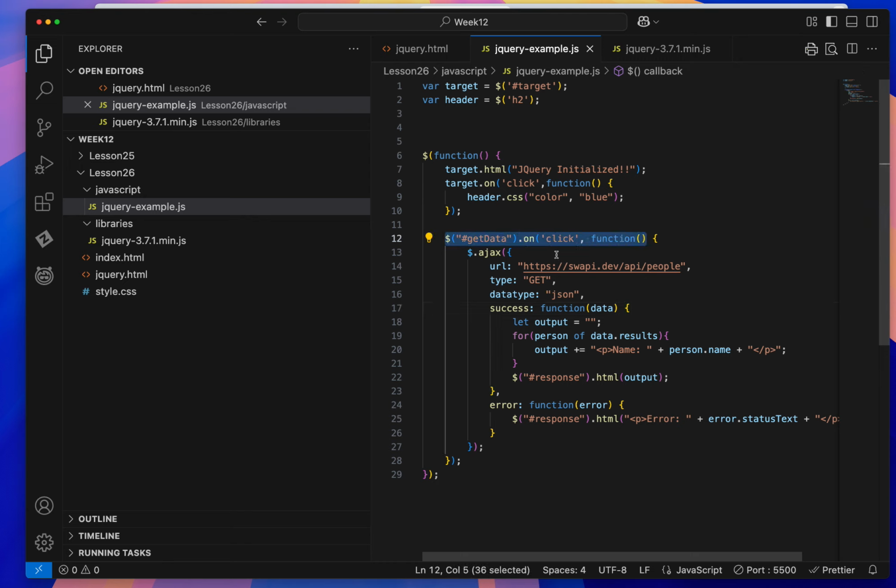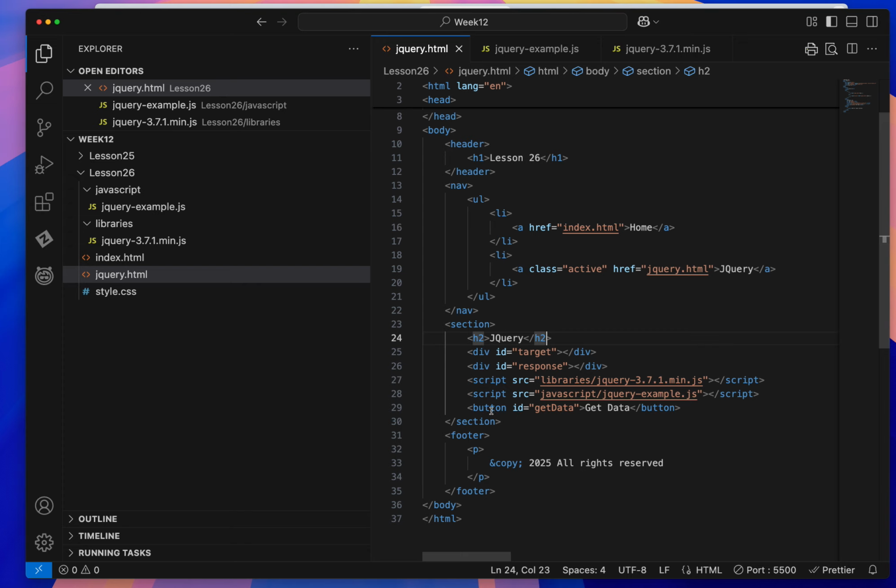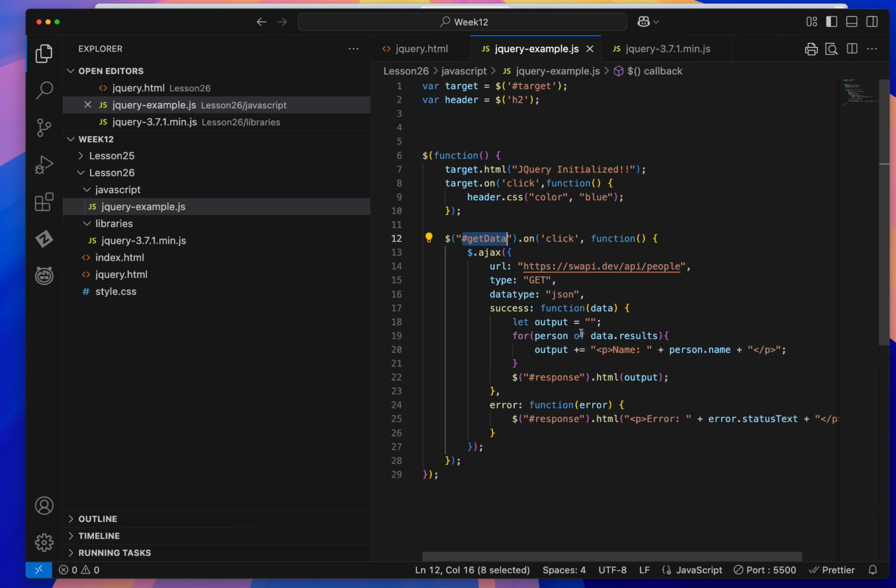So this is how you do an event handler. Instead of addEventListener like we did with base JavaScript, for jQuery we just call .on, and we're calling it on the element with the ID of get data. If I look at this get data here, basically what it's doing is adding the onclick handler for this get data button. So what does this do? Here we're using the Ajax functionality to call a Star Wars API that lets you pull information about Star Wars for a variety of things.